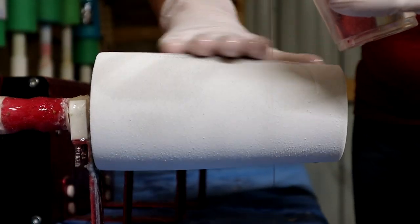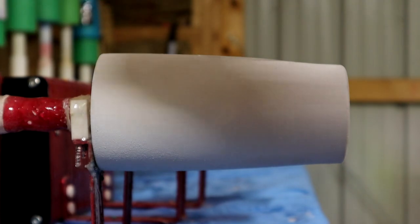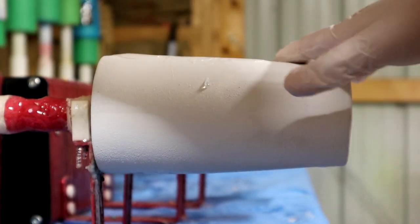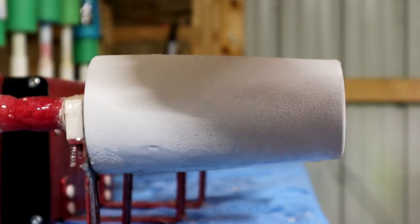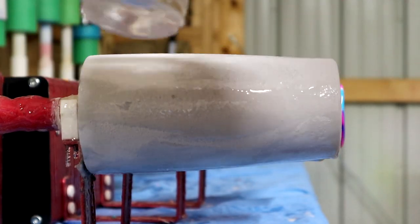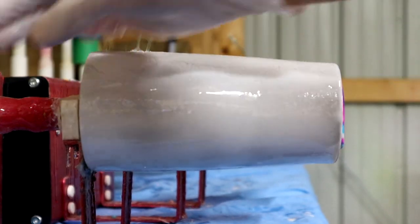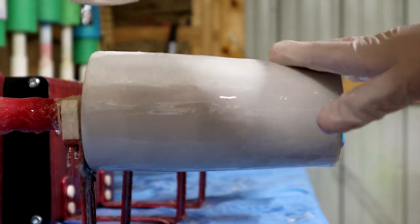So I am just starting with a fully prepped, sanded, and painted tumbler, of course. I used my white Rust-Oleum like I normally do, but something funky happened, and it came out very oddly textured. I was really hoping it wouldn't affect my tumbler any, but unfortunately it did. I had to do a couple of coats to get that bumpiness away, but I'm just adding a pretty hefty amount of epoxy here so my inks will move around.